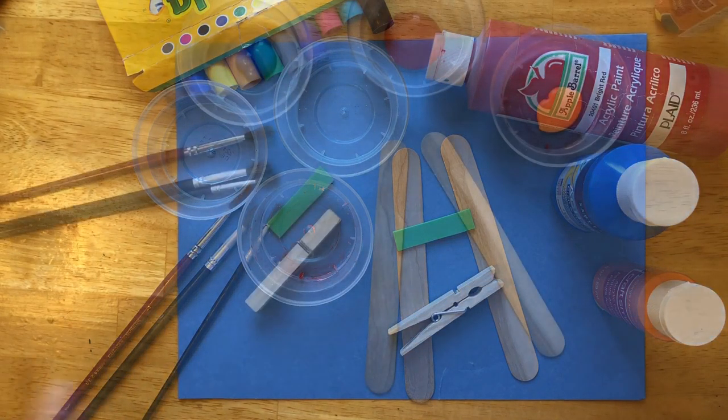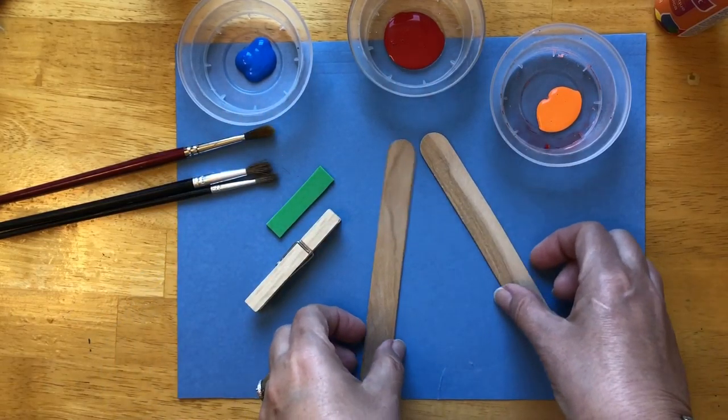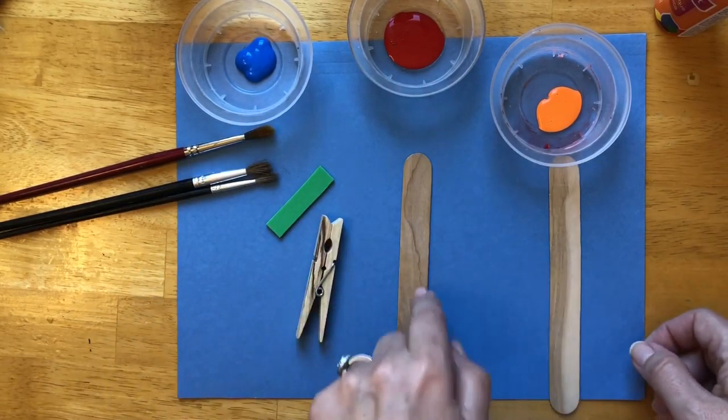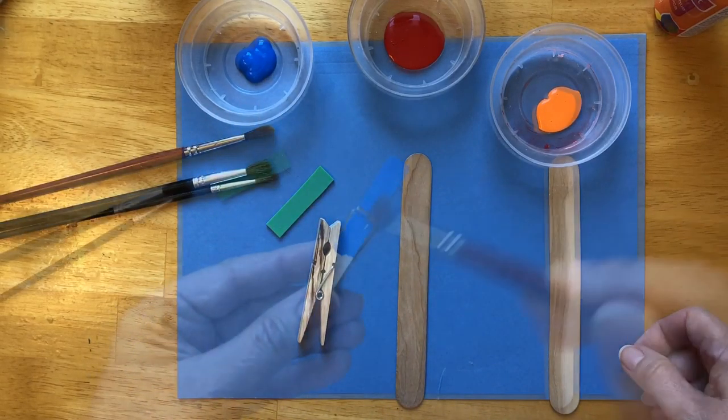Let's begin. The first thing we will do is to paint. I have three different colors. So each of these three things, two sticks and the clothespin, will have different colors. Let's begin.